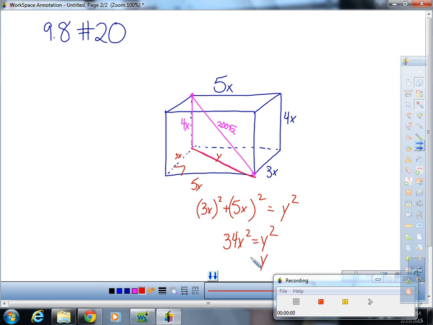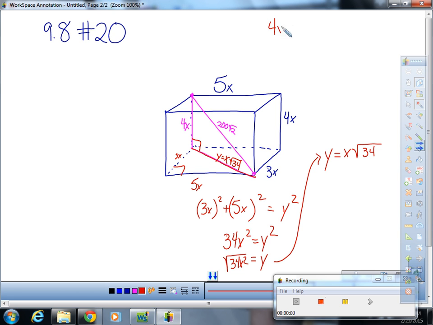We want y. So y is the square root of 34x squared. So that makes y, remember the square root of x squared is x, so it's x times radical 34. That is what this is right here. Okay? And believe it or not, now it becomes a pretty easy problem. I know you guys don't like problems that involve so many funky radicals and a lot of weird x's, but now we just got to do Pythagorean theorem, because remember, this is also a right triangle.